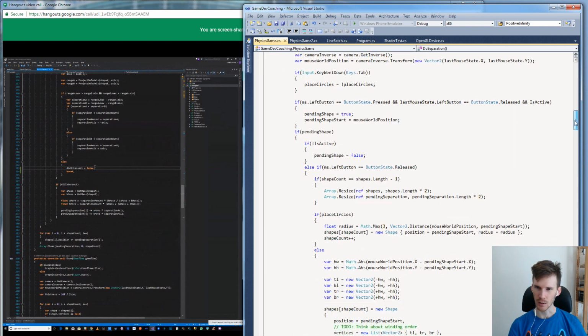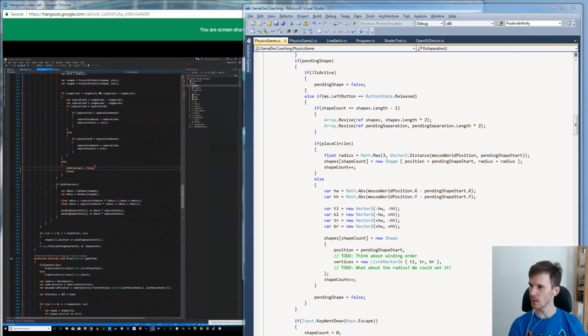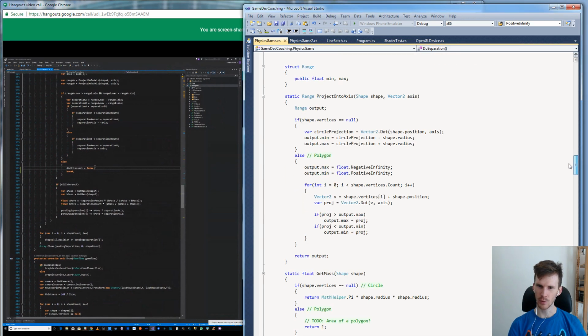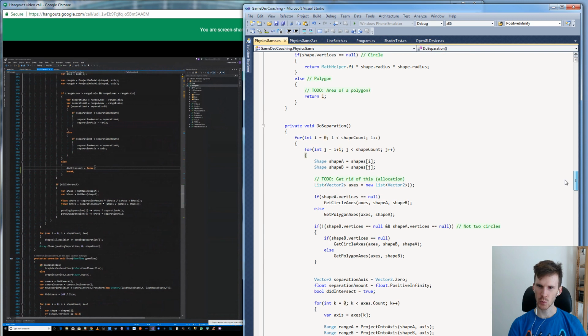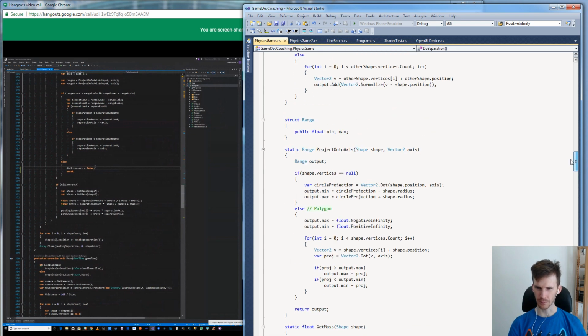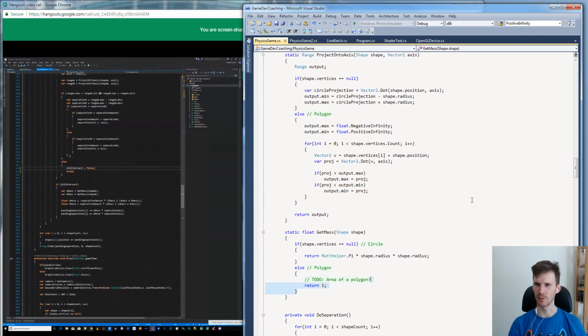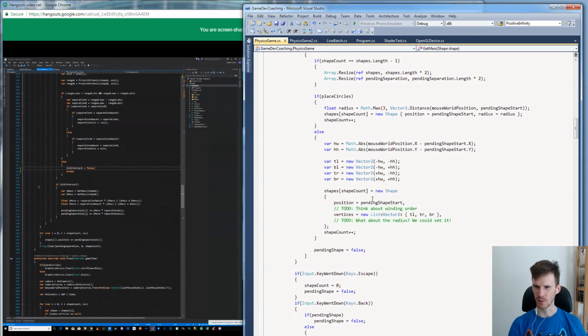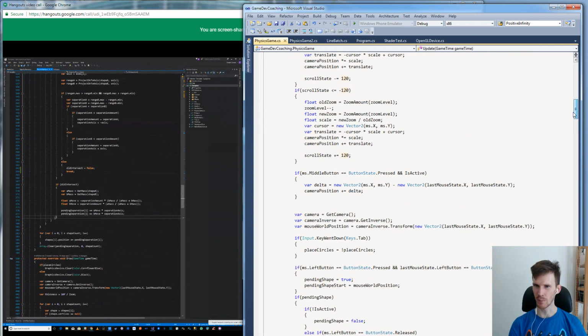as an option. So the next thing that we wanted to do was, there's a few things we could look at. We could get rid of that allocation, but that's actually kind of fiddly, so we'll skip that for now. So we'll move on to the winding order stuff, and that'll let us do things like area of a polygon, because you can see we've got all this, so we're going to think about winding order.